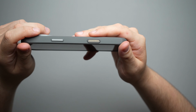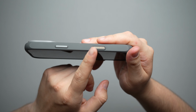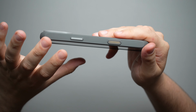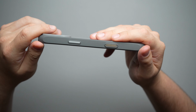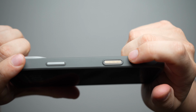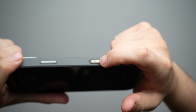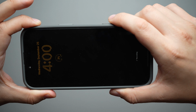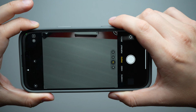And moving along to the right-hand side, you are completely closed in. You do have that camera control button, which we're about to test, and your power button is closed in right there as well. Now, this button does feel a little bit different than the rest because you're gonna get that touch-sensitive type of material here that will allow for that. So let's go ahead and click that button. And let's see, click it one more time, there we go.